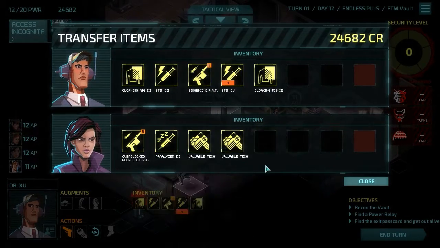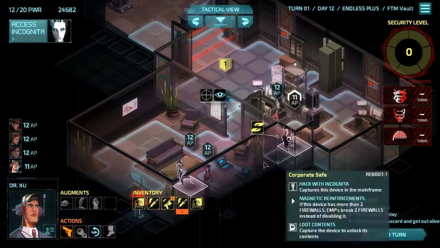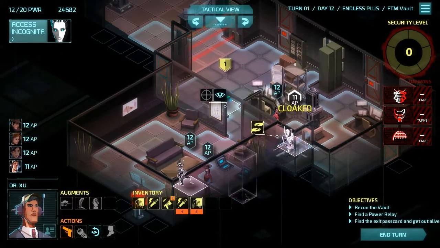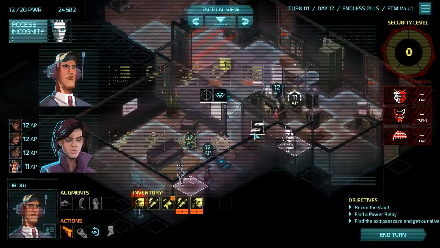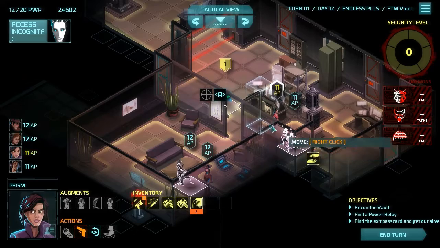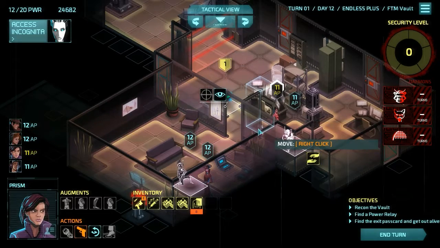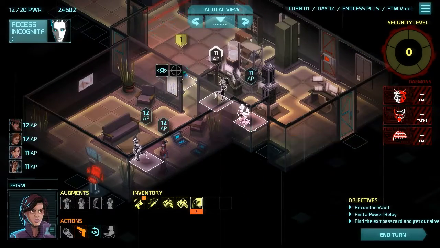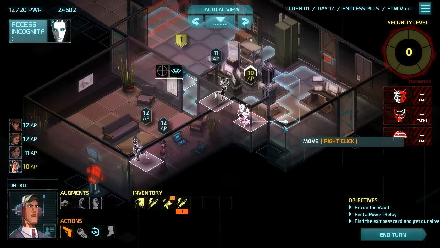Go ahead and give him this cloak for now. Let him cloak up here. Since she's going to be behind, I doubt that she'll need to have a fully functional cloak. And he's just going to keep on moving.